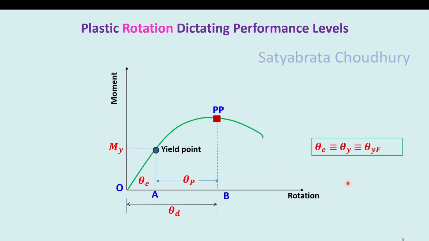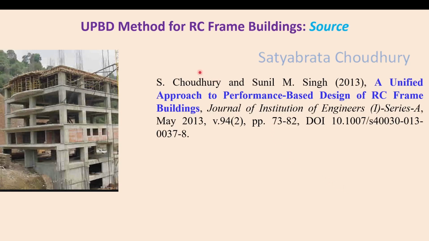So that is what is written here, theta E equivalent to theta Y equal to theta YF for a frame. This elastic displacement theta E could also have been written as theta Y. So it is equal to theta Y here, and for the frame we write it as theta YF. This is the practice. So with this understanding, let us see the UPBD method of RC frame building.